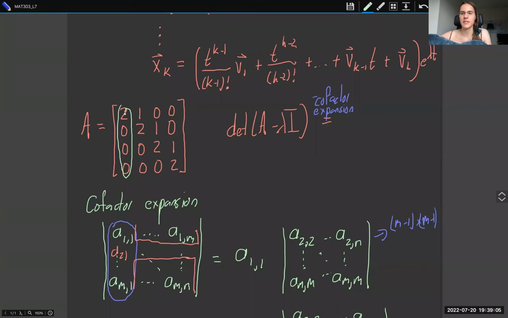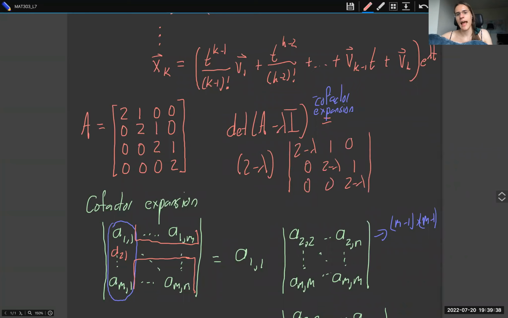Okay, so here the thing is that if we do cofactor expansion along this, it's easy because only one of the determinants is going to be non-zero. So this is going to be, well, if we're going to do A minus lambda I, right? So basically what we get is minus lambdas here, but these entries are still 0. So it would be 2 minus lambda times the determinant of this, right? But with the minus lambdas. And then it would be plus 0 for the other things. So we won't even write out what the determinants are because the leading entry is 0.